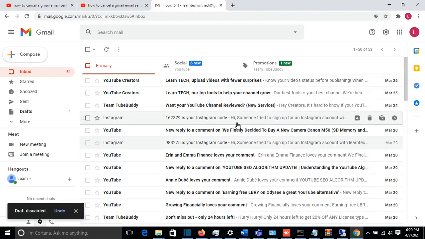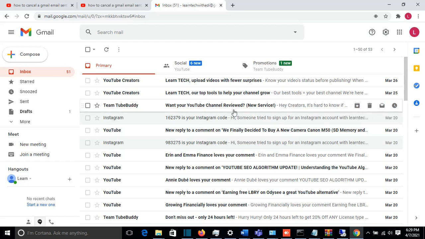So basically, that's all that I wanted to show to you guys. Unfortunately, like I mentioned, Gmail does not have an option besides this one to undo the emails that you have sent. So I know that this is not the best solution, but what to do? This is Gmail. We cannot do a lot of things with it. We just have to use what they give to us.